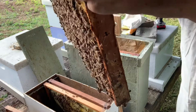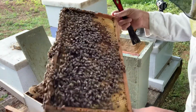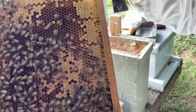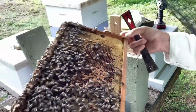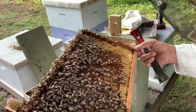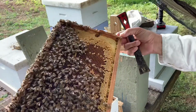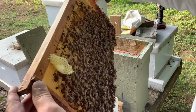Got some capped brood. I'll show you in just a second. All the brown caps are capped brood. And if you can see down in those cells, there's larvae in the bottom of those cells too. Just like my other hives, got a lot of capped brood. But hardly any honey stores. I had to put feeders on most of my other ones yesterday.